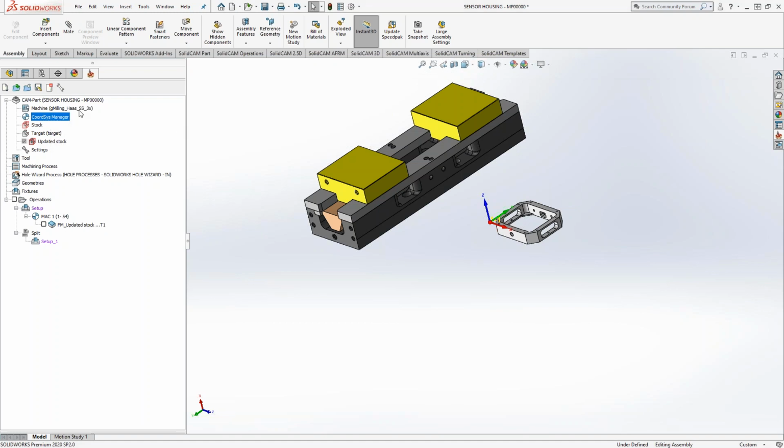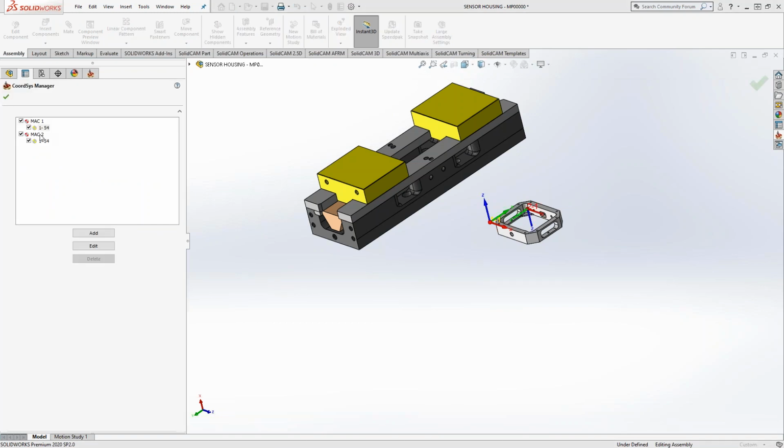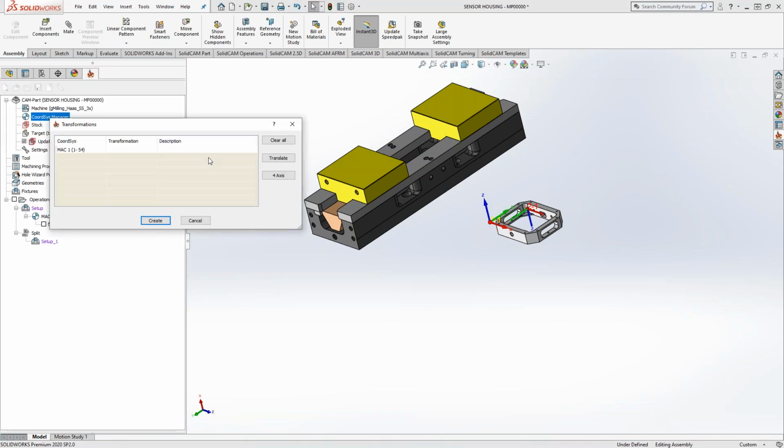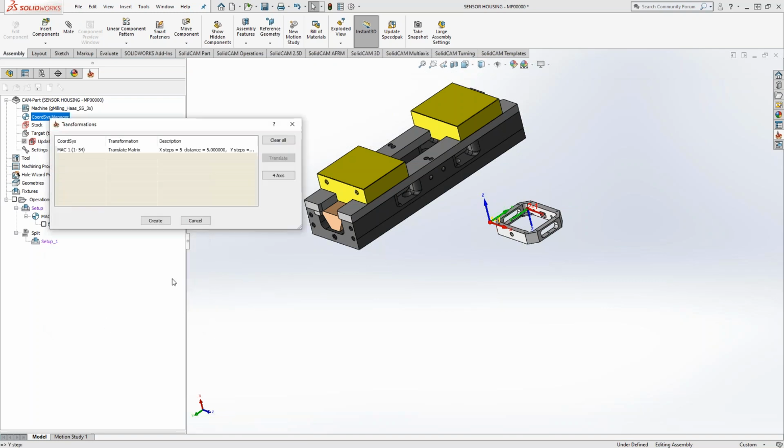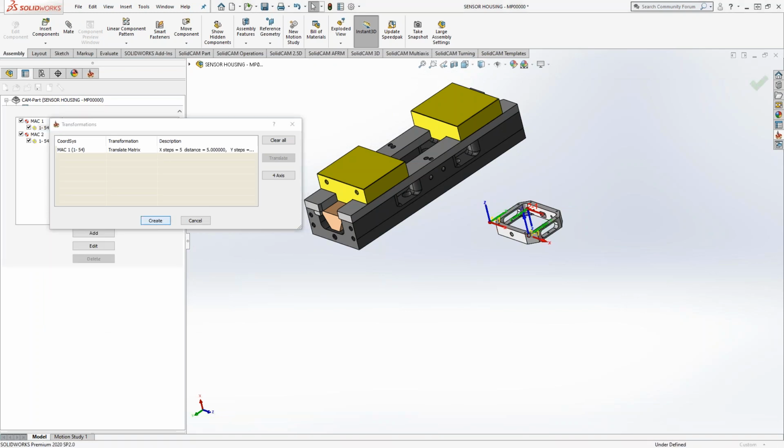Let me do this real quick. So let's say we have our Mac 1, and I want to do a transform of that for the 10 parts. So I'll go translate, matrix, and let's say we've got 5 of them in X that are spaced 5 inches each, and then we've got 2 in the Y direction, and we'll say those are 10 inches apart. So there's 10 parts right there. If those 10 parts each have their own coordinate system, then I've just created that with the coordinate system transform. And in time, it's just going to pop up on screen. But let's see here. So not coordinate system, but operations profile.